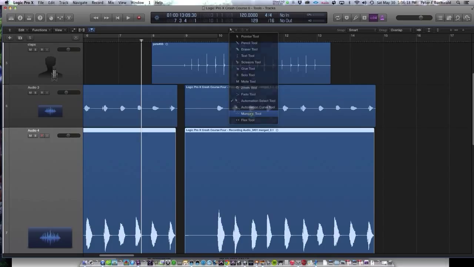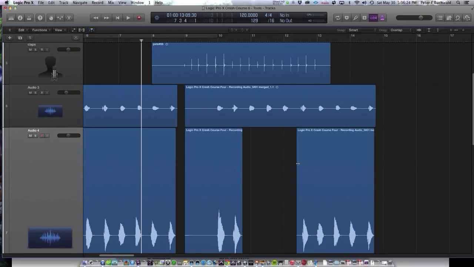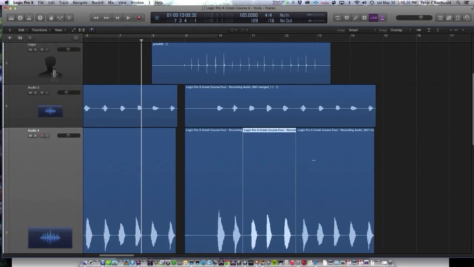The Marquee tool can be helpful. It's kind of like a selector tool. It looks like this. So you could select audio, you could delete, you could select audio and mute. I often use it just to isolate certain portions. So if I wanted this part, just a couple of these notes, I would select them, hit M twice. I guess that's a custom keyboard thing I set up, and you can look in the past videos and see how I set up a custom shortcut. Then once it's selected, I can copy it or whatever I wanted to do. So I use the marquee to isolate things like that.